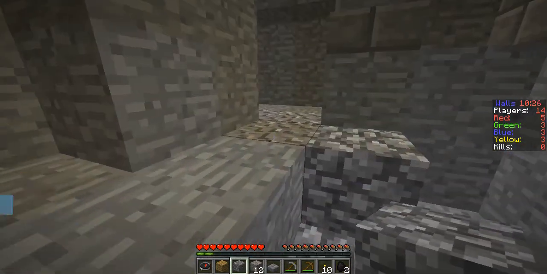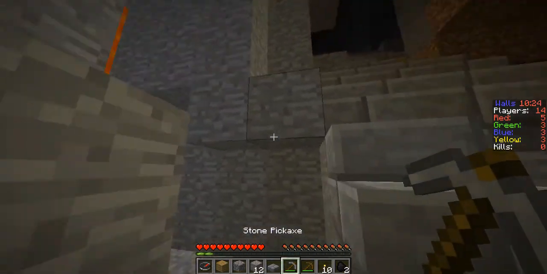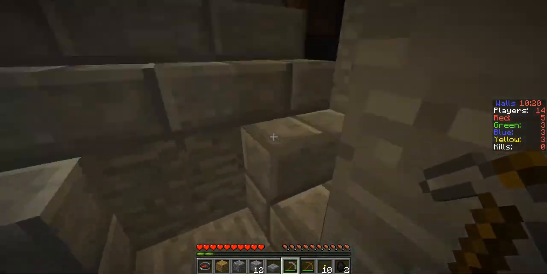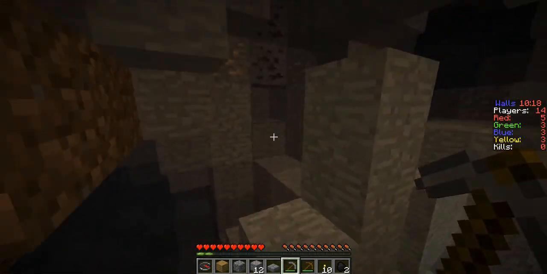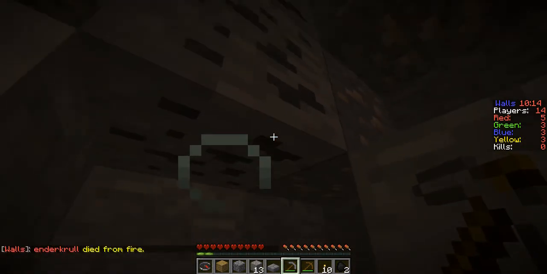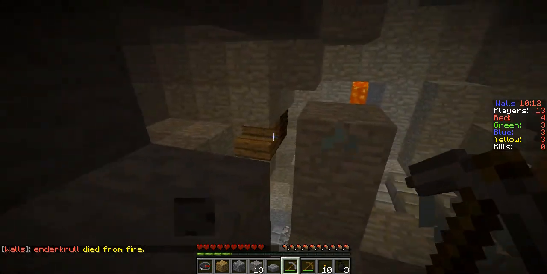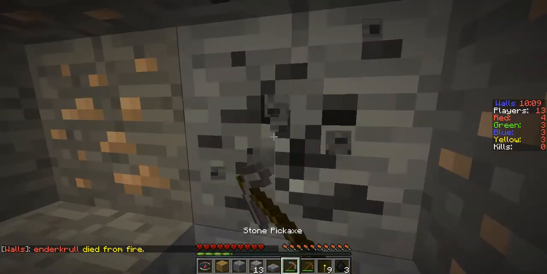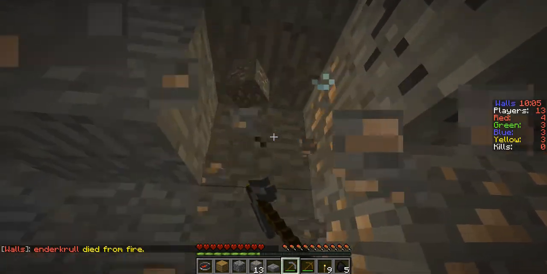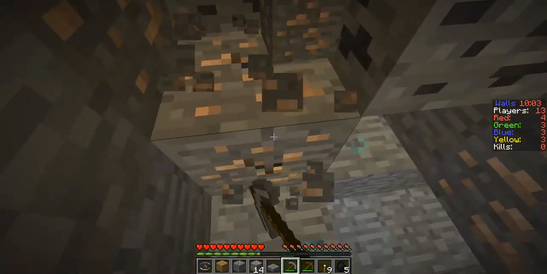I do very much want to be careful of the lava, because if I die from the lava, then I will be mad at myself. So yeah, there's iron and coal here. We're gonna grab this. I'm gonna place a torch because it's kind of dark, and I don't want it to be dark. It's a good thing I got those torches so you guys can actually see. So that's good.